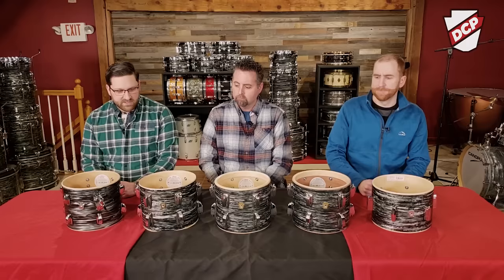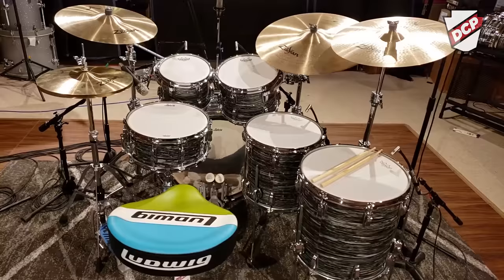All these kits ship with different heads, but we wanted to make it as close as possible so you can really hear the difference of the shells. So we changed all the heads to coated Ambassadors. There is a little bit of muffling in the kick drum, but that's the way you're going to play these drums more often than not.